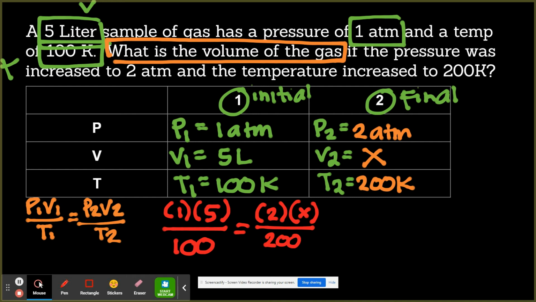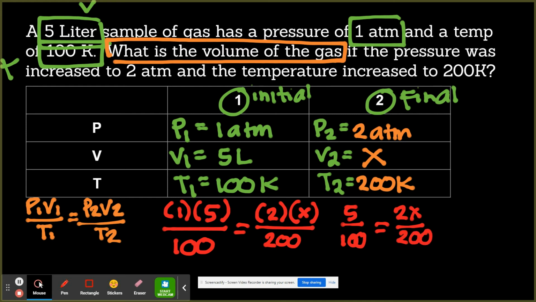Guys, I can do this without the units as long as your two variables, the 1 and the 2, are the same unit, you should be good. Look, atm is P1, atm is P2, so we're good. Temperature, T1 is K, T2 is K, so we're both good. All right, how about V1? V1 is L, but V2 is missing. Let me tell you now, the unit has to be the same. So our final unit for V2 will be L. Okay, so there's going to be L right there. All right, let's go back to our math. So you can now do the math. 1 times 5 gives me 5 over 100 equals 2 times x is 2x over 200.